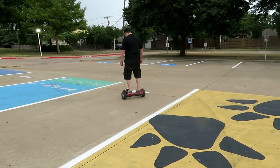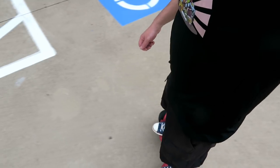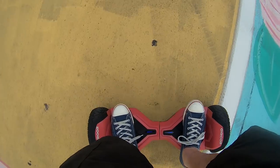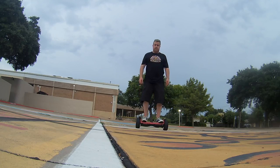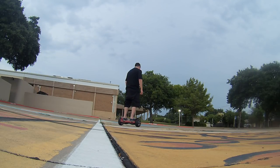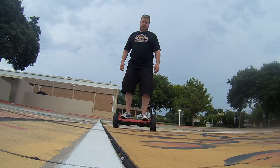Then it was my turn. I haven't ridden a hoverboard either, so for me it was also a good test to see how well this gyro performs, and it was perfect. I got on, basically got my balance, and it just took care of the rest. When it comes to agility I was still getting the hang of the whole control — swerving left and right — and it usually ended well, except sometimes it didn't.